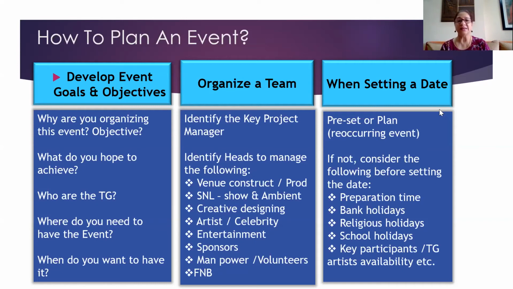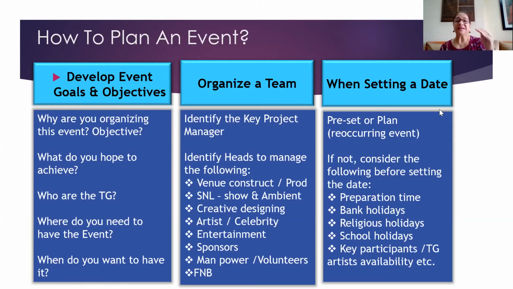Coming to organizing a team. I just discussed it in the earlier slide. Identify the key project manager, obviously the senior most person who handles. Now, there could be 3 to 4 project managers in an organization, depending on the workload, or there could be one. Ideally, any project manager should be able to handle at least 2 projects parallelly, simultaneously. Okay, if not 3, 2 for sure.